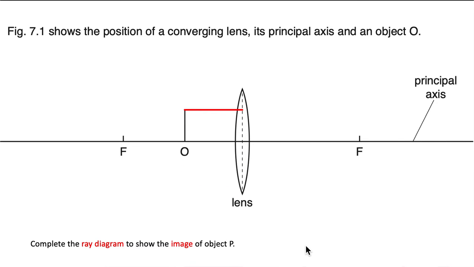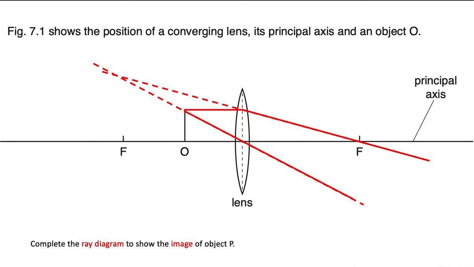Well, we do our usual thing. We draw a parallel ray, which goes through F, the focus. We draw another ray, which this time goes to the center of the lens. And this time we've got a call to make. We ask ourselves, will these rays ever meet? Clearly no, because they're diverging. If they're diverging, we have that extra step to take, which is to extrapolate our lines, almost like working backwards, to see where it looks like those rays have come from. Clearly here, we've got the formation of a virtual image.